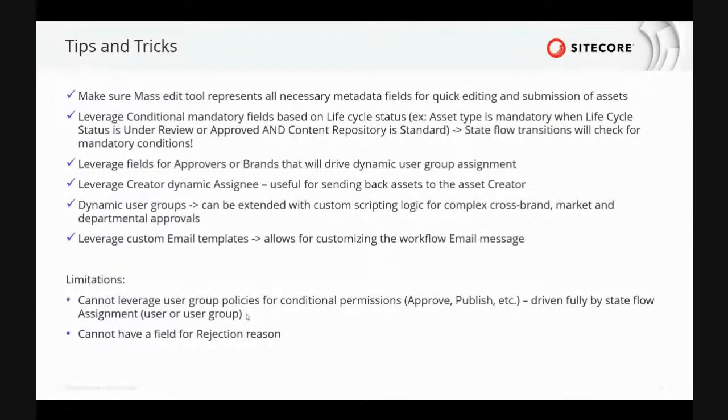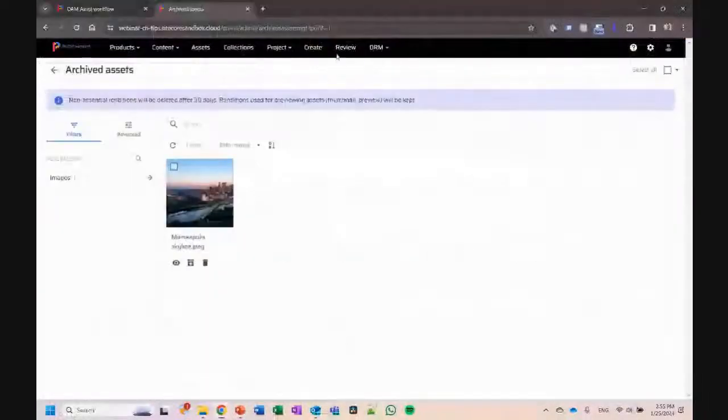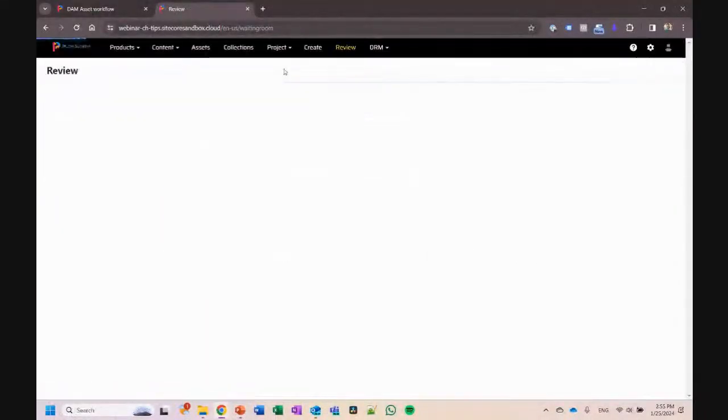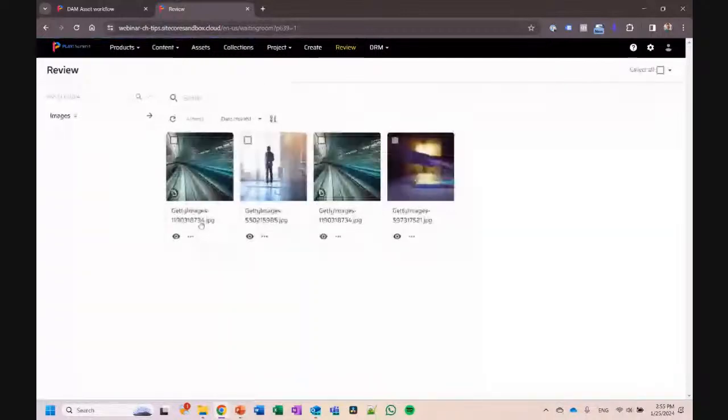And a minor limitation, to be honest, you cannot have a comment field for the rejection reason. In the out of the box DAM approval workflow, and I can actually show it real quick in the review space, we have the option to either approve or reject. So this is the out of the box.